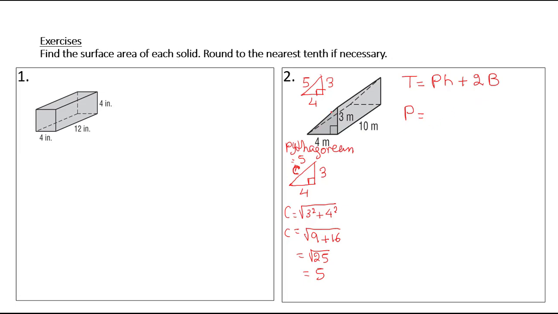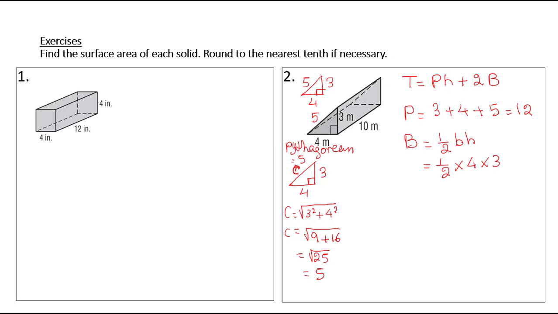Now, here I have all of the sides. I'll put here my 5. Then the perimeter of the base is 3 plus 4 plus 5 equal to 12. Now, the area of the base, this is a triangle, so it's equal to half base times height. Of course, the small height, the height of the triangle, not the big height of the prism. So this is equal to half by 4 by 3.